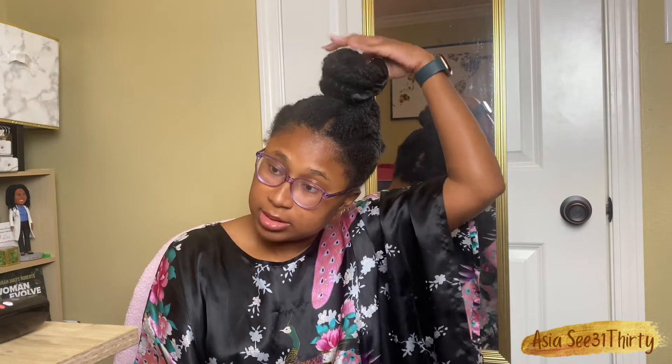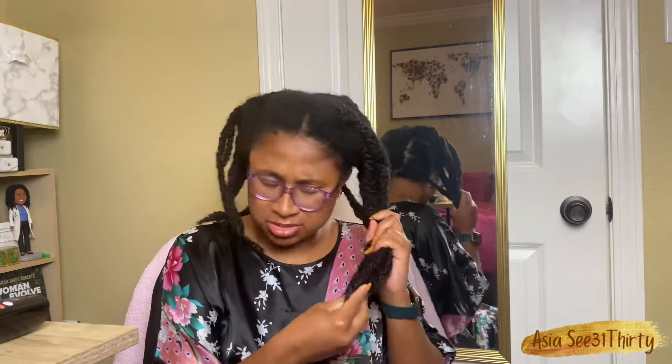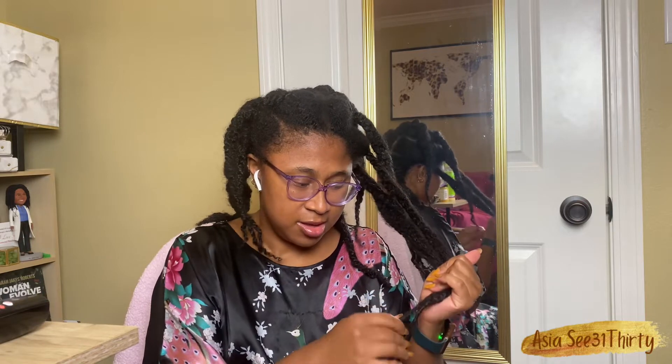Hey, so we are back for this wash day — style, all the good stuff. I just wanted to pop in real quick to show y'all the beginning of the process. This won't be fully real time because I have enough hair for me, you, and probably somebody else. It is stretched out, still soft but completely dry at this point. I washed my hair on a Tuesday, took the braids out on a Tuesday, and today is Friday.